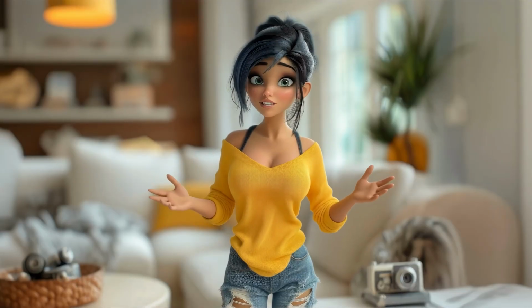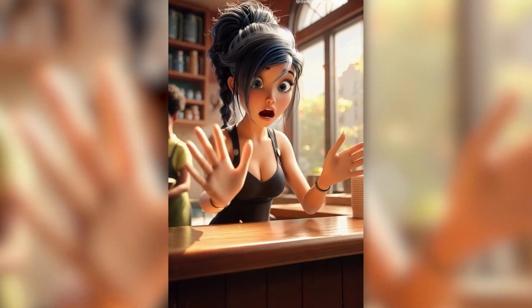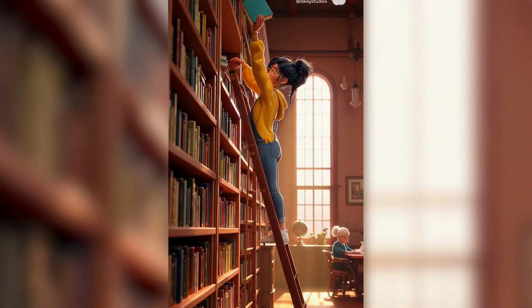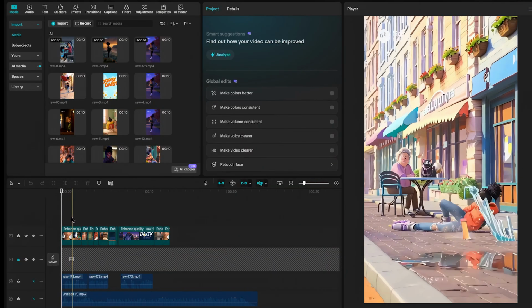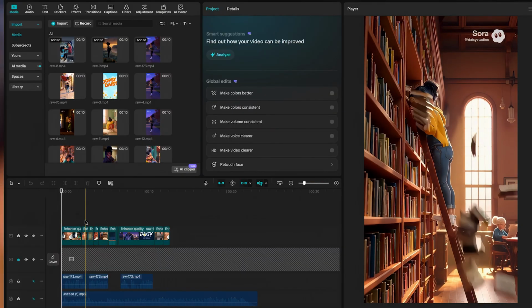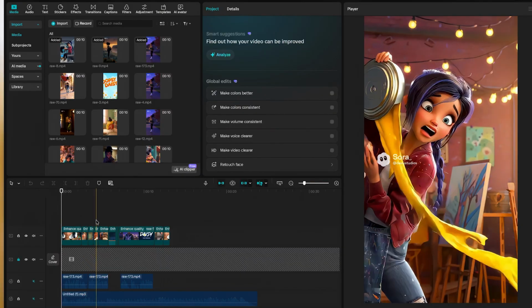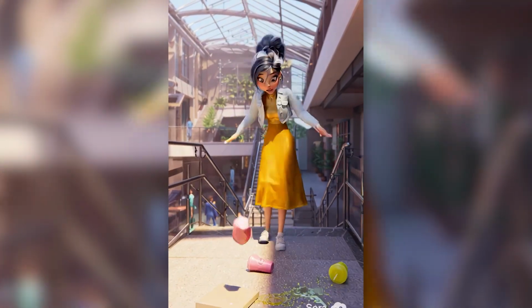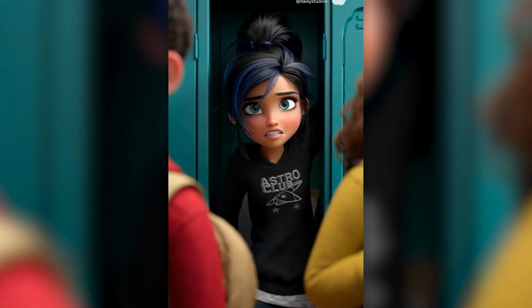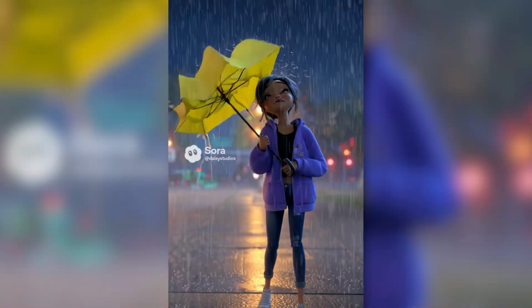So if you like what you just saw, here's how I did it. Step 1, generate several trailers out of Sora. Step 2, cut together all your favorite clips from the Sora trailers until you make a new trailer that you like. Don't worry if it's not perfect or if the audio doesn't match. Step 3, here's where it gets tricky. Make a freeze frame of the first and last shot in each of your scenes in your trailer.